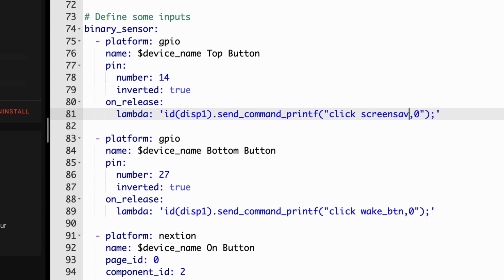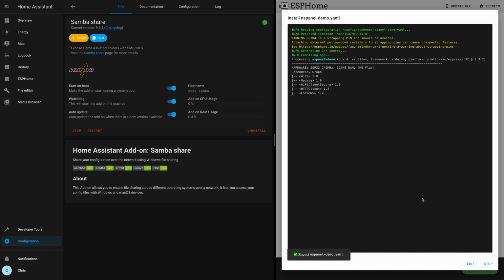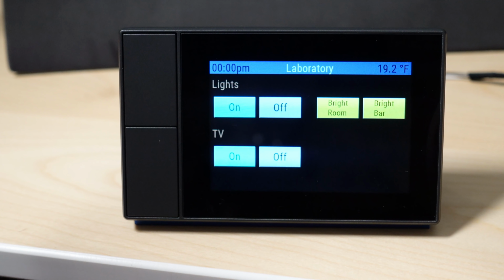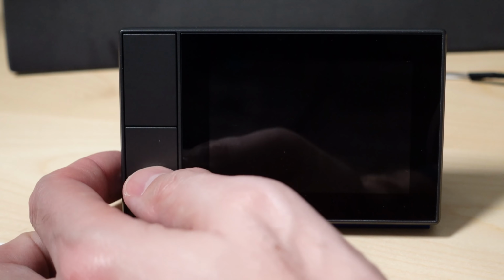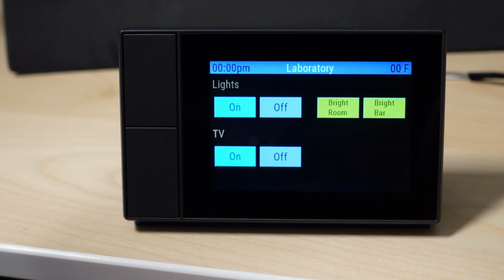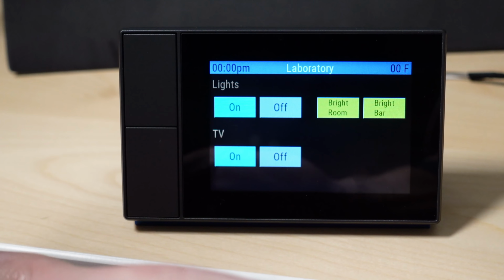So we can just change that to click screensaver. Upload that code. And once again, all is right with the world. The screen dims, press one of these buttons, and it wakes up.